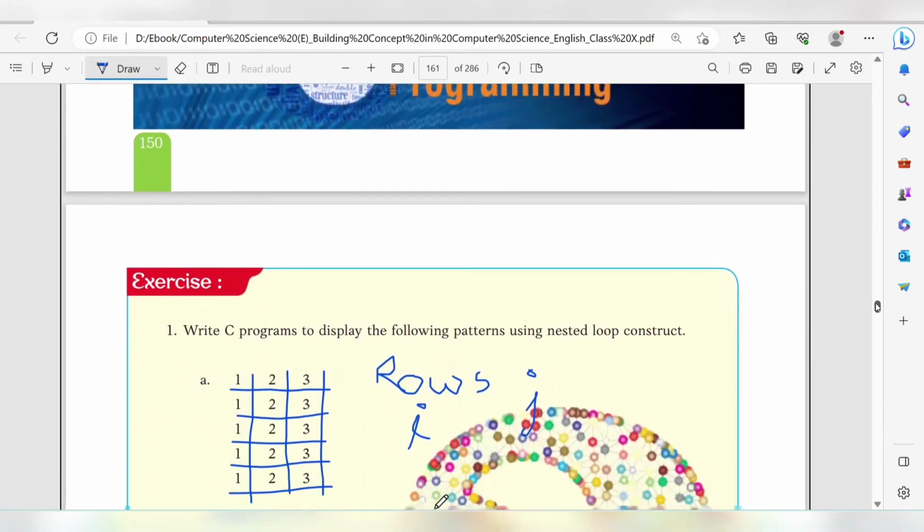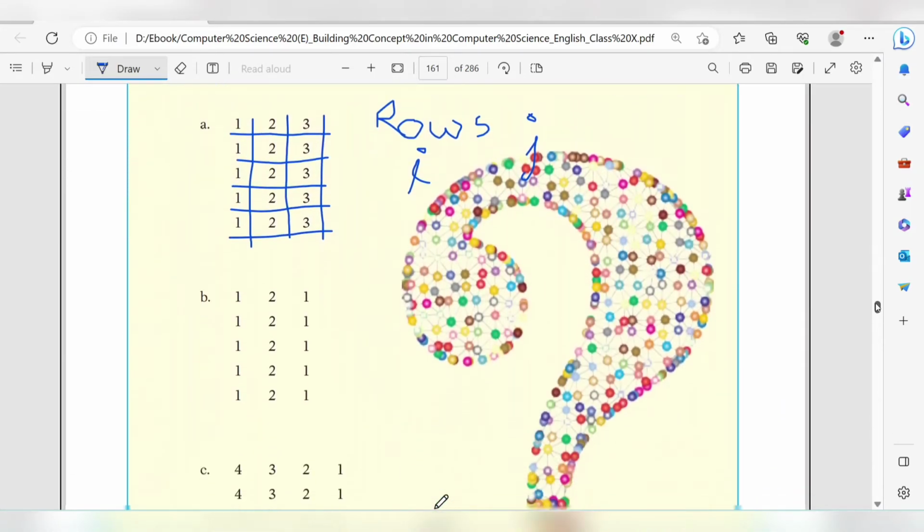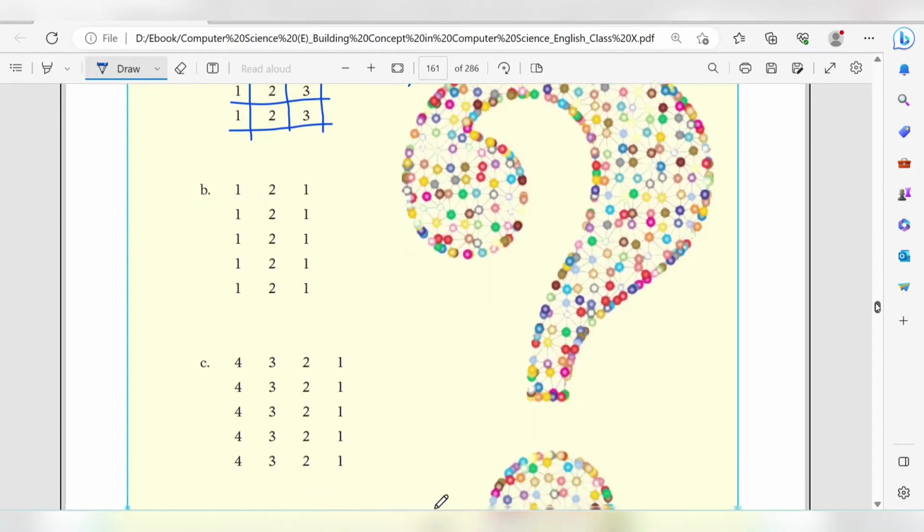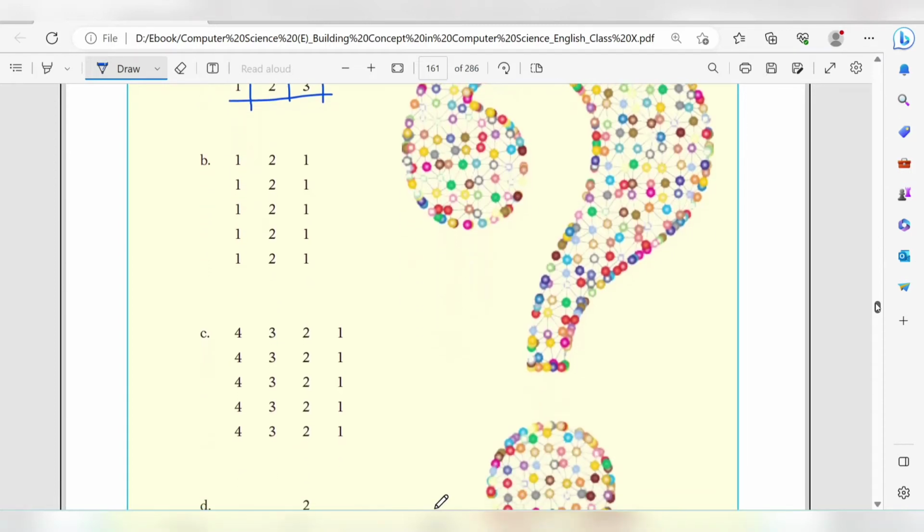Here is number 2. It's similar to number 1, just one thing is changed here. Here we need one extra 1. Means if we count the number of lines, it is 5 only. But here you see the numbers 1, 2, after that 1. Means the numbers are not in serial. So we can't do it in just one loop.